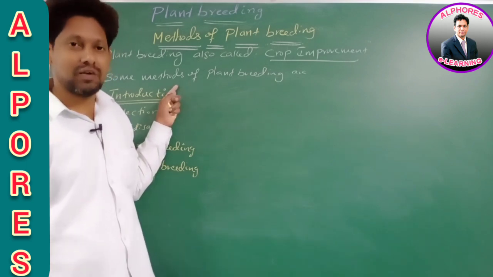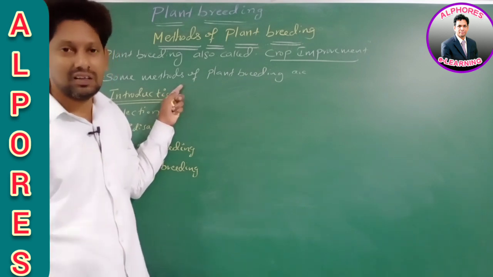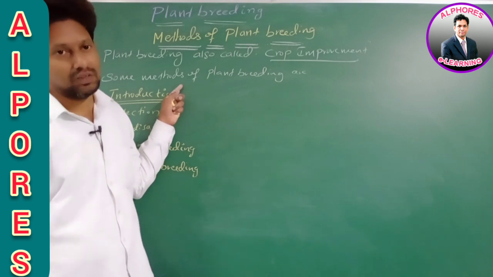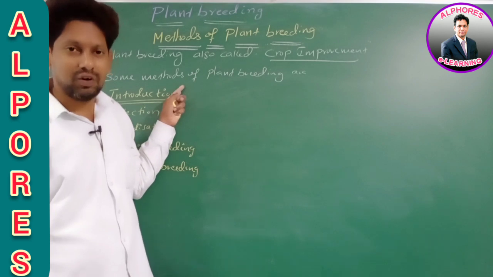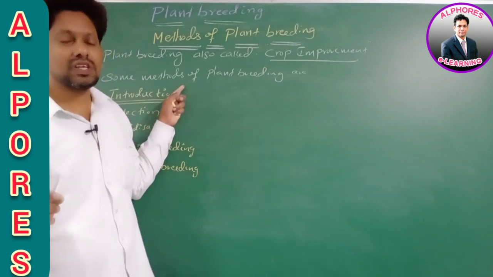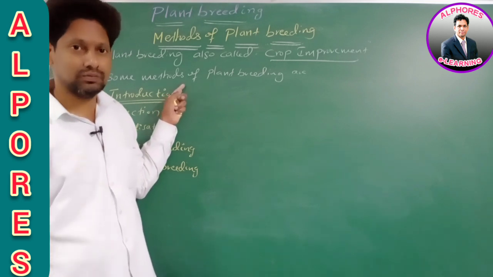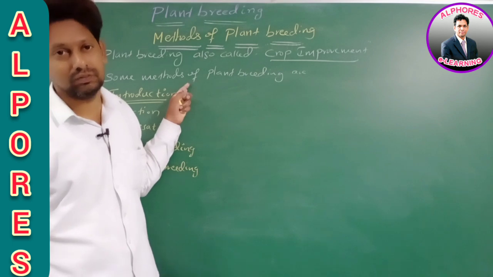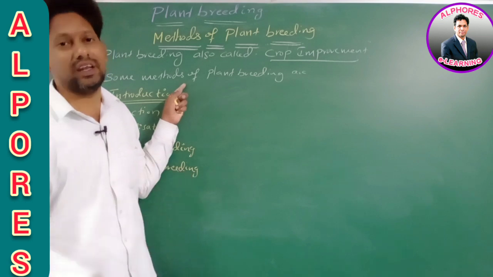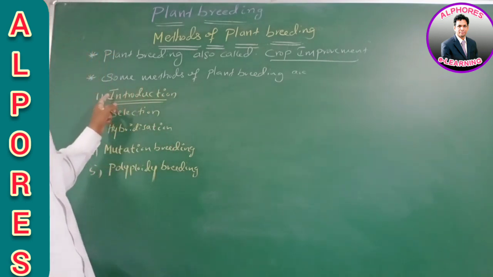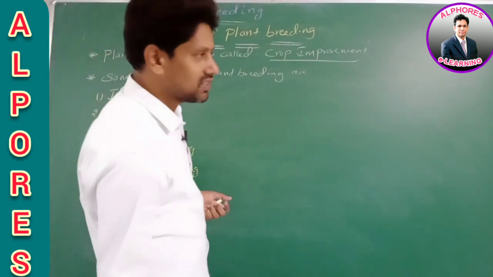It means from one continent to another continent, from one country to another country, from one state to another state, or from one district to another district. Is this statement okay? Therefore, introduction is introducing a plant from a place where it generally grows to a new place. That is called as what, sir? Introduction. Is it okay? Right. Now go for number 2. What is it, sir? Selection.